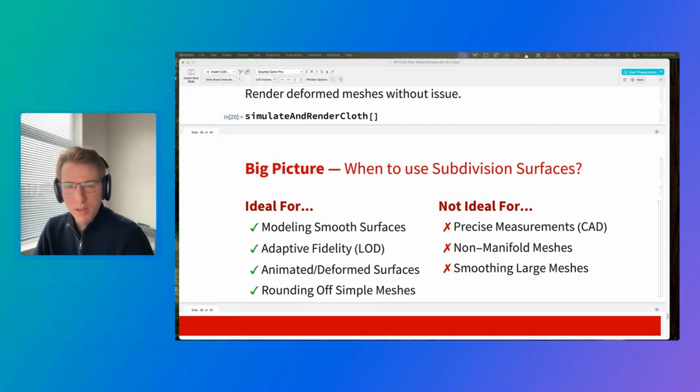I have one question here from Patrick. Wondering if you have attempted to use LiDAR on iPhone to generate models for use in Mathematica. I have not done that personally, though we do have some functionality now where you can take a point cloud that could have been generated from a 3D scan and convert that into a mesh. That's done with the reconstruction mesh function, which I can pull up here, the documentation at least.